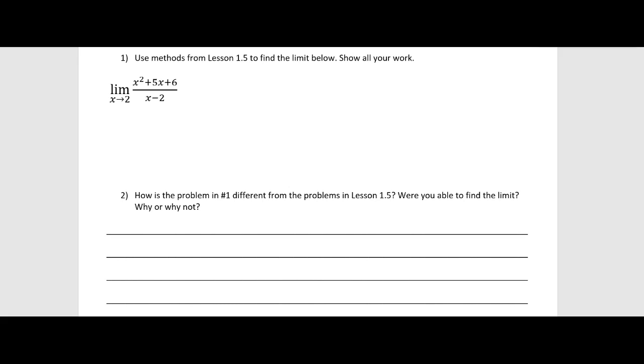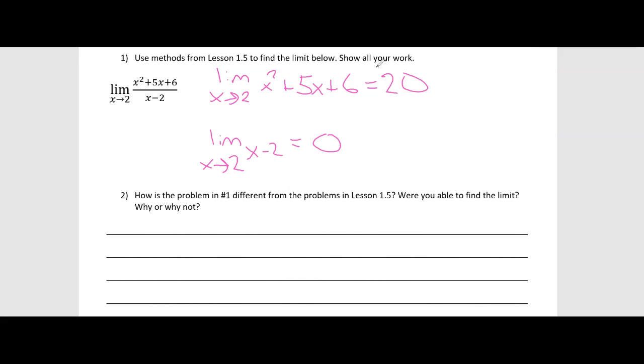Okay, hopefully you've had time to work through it. So let's just see what happens when we use some direct substitution. Again, we're going to take the limits of our numerator and denominator separately. If you use direct substitution here, you're going to end up getting 20. And my limit of the denominator will end up being 0. So we know that our function is discontinuous at 2 because our denominator is equal to 0.